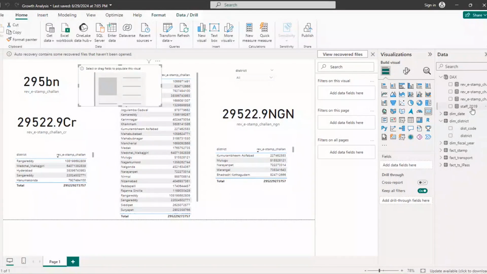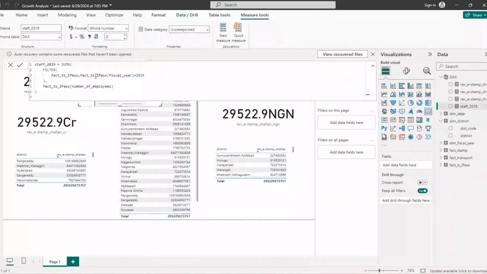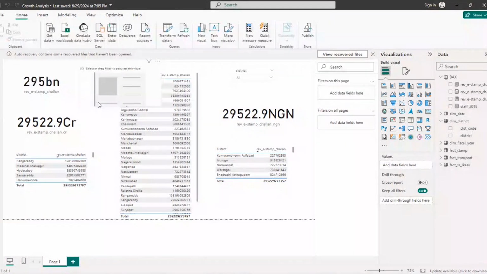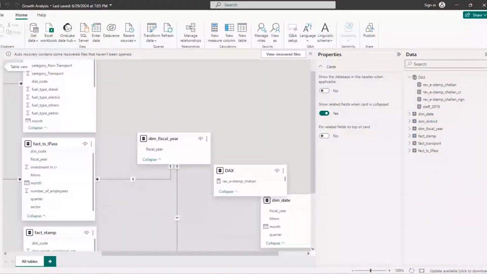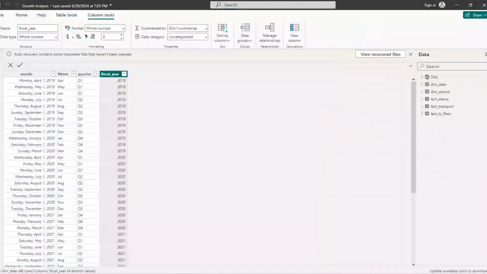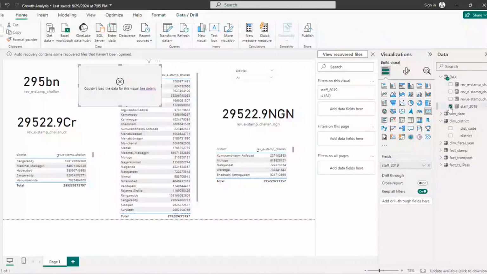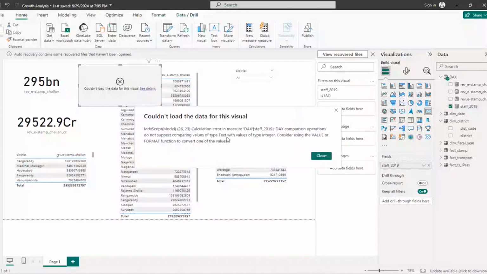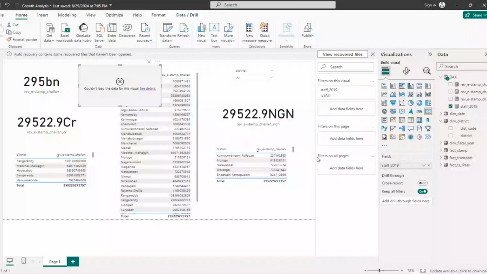SUMX equals to 2019. Our challenge now is the relationship which I have just created, which is this dim fiscal year. So why do you not want to work? Operation does not support comparing value, text type, value integer. Consider using a value or format to convert one of the values.